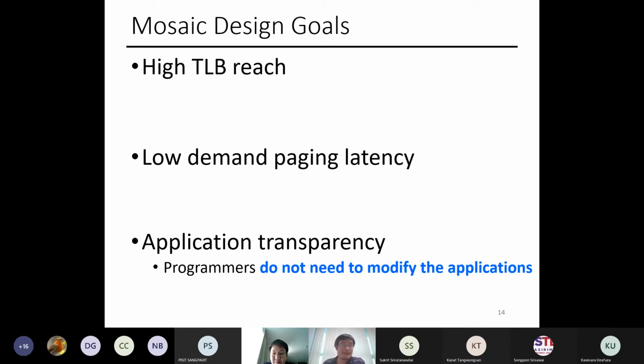If you ever programmed something on the GPU before, you will know that you don't want to re-optimize or reprogram these things so many times. So our design should be transparent. We should be able to apply this and use it from the get-go from the application point of view.